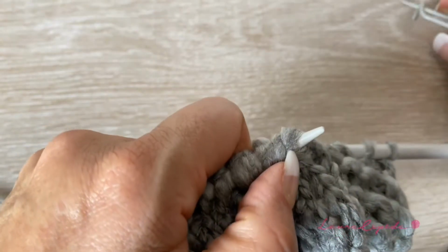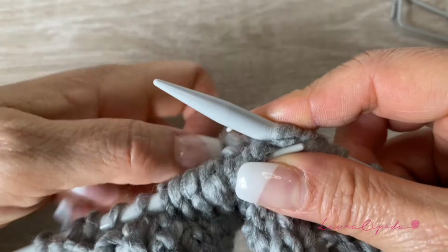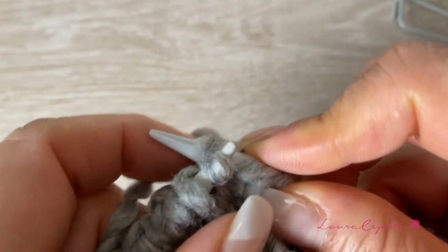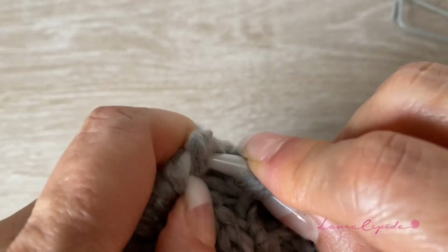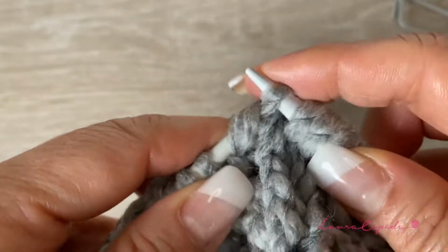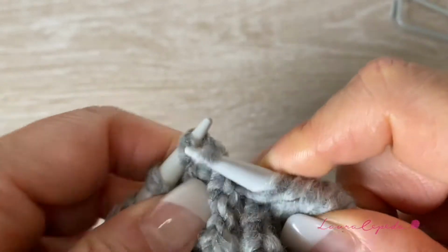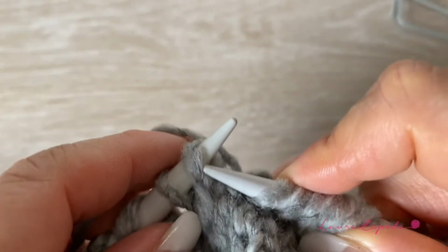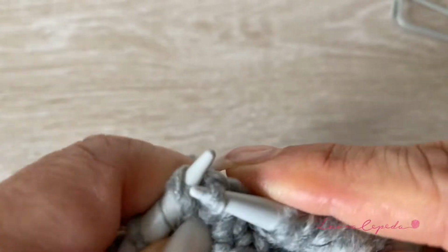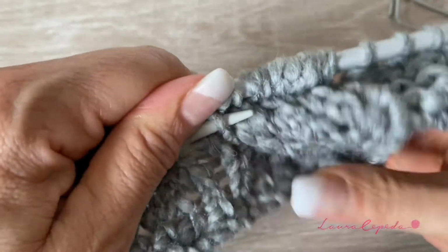Okay, well then when we finish, we are going to knit these next 5 stitches. Okay, so be careful. I know it might be not difficult, but this must be a little bit tight. So be careful. We will count and we will knit 5 stitches. 3, 4, and 5, and then we will continue with the rest.